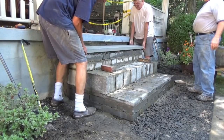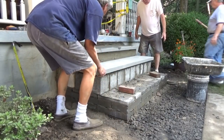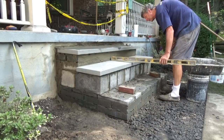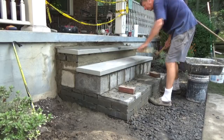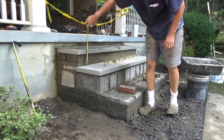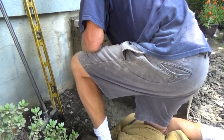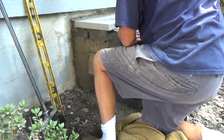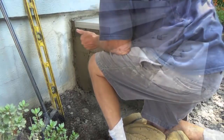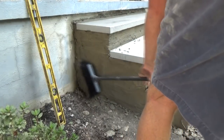Perfect. Come on, an inch. Okay. Plastering my sides up. And then because it's my first coat, I just scratch it a little bit.